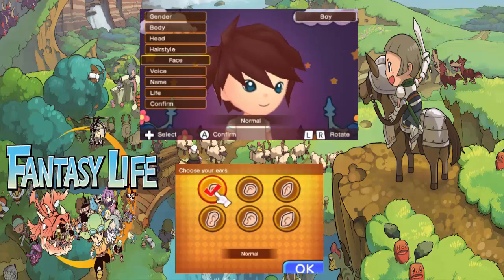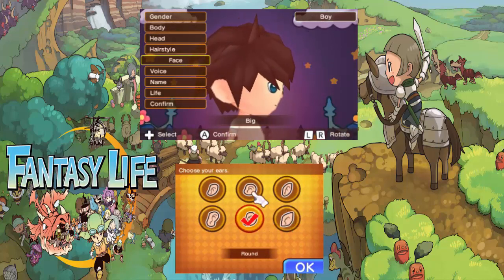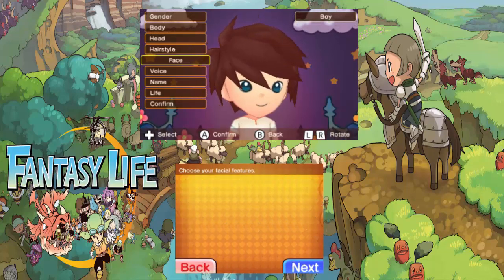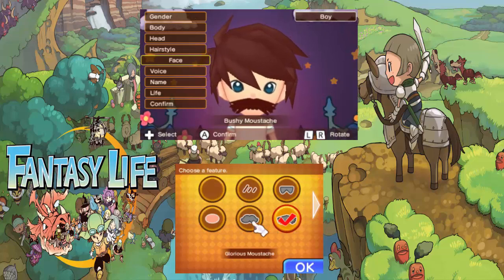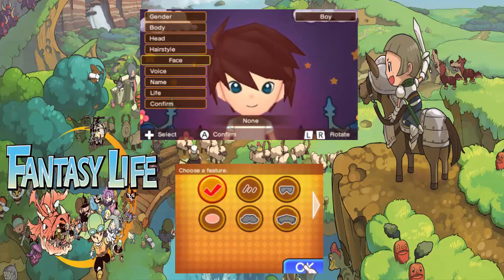Alright, ears. I like that you can have elf ears. Big ears. Small pointed. Round. Lobed. We'll have those, I guess. Mustache. Smudges. Bushy mustache. Blush. Alright, we'll leave him as is.